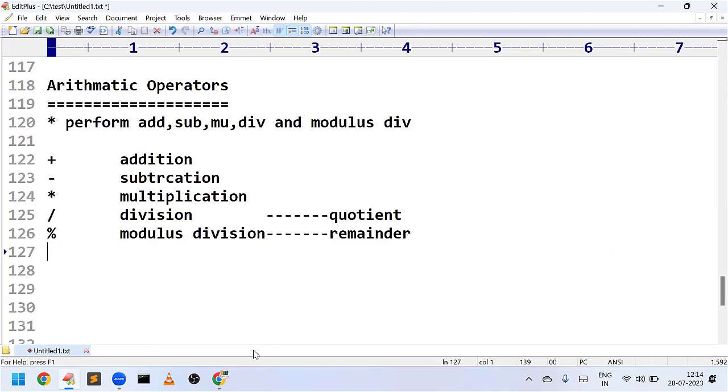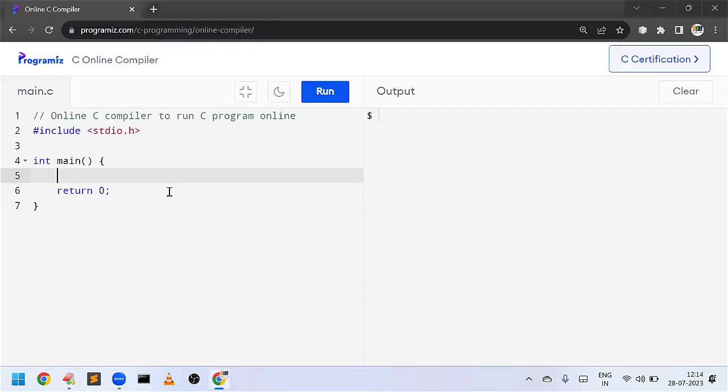Let me take an example. Let us run this in an online compiler. I am going to declare the variables like a, b. Since I did not provide the values directly, I am going to read them from the user. I am using the function called scanf. It is of type integer, so I am going to read with %d as the format specifier. We have two variables, so I am going to declare two %d. One is for storing the variable a and the other for b: ampersand a and ampersand b.